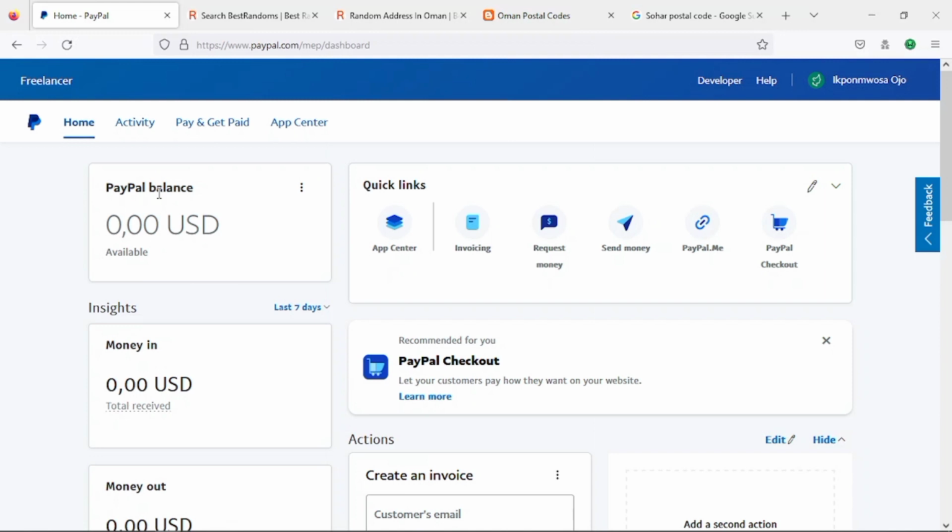Trust me, this account is secured if you follow all the process as I mentioned in the video and you follow all the steps. You can use it to send, you can use it to receive. You can see there's an option for send money right here. You can do whatever you want to do with the card. But that's not all.